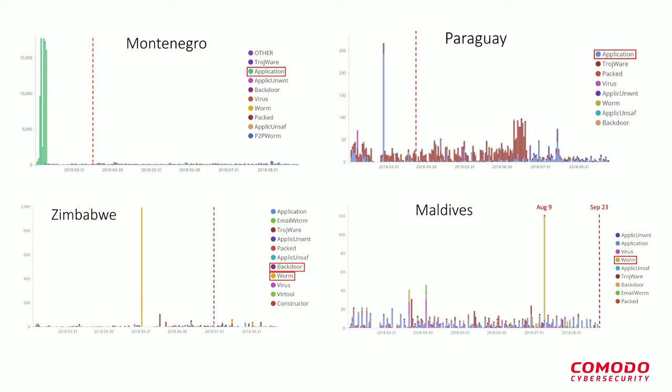So if there's an election on the calendar for the beginning of November in the United States, there are going to be hackers who are already seeding the space, right? They're busy, and I've already shown you the charts for Virginia and Ohio. So it's not like the United States is immune to any of this. In this case, we have Montenegro and Paraguay and application malware seen prior. And in the case of Zimbabwe and Maldives, it's not application, but worm detections, right? Worms used to seed a particular space with malware. And then subsequently, in theory, perhaps not in every case, we don't know how successful the operation was, but then you will see backdoors, Trojans, packed malware, that sort of thing on the other side, right?